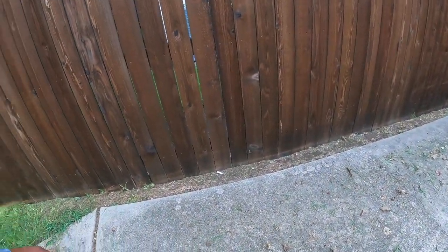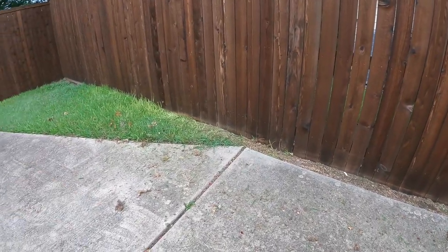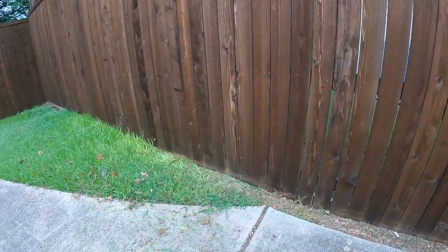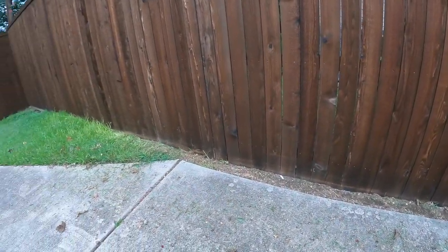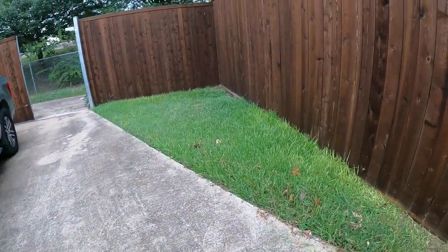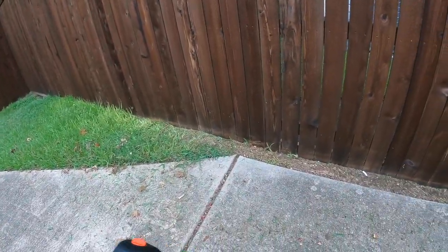I don't know if you guys can tell, but I was actually doing about quarter to half throttle whenever I'm against a fence like this, just because it looks like it's been stained, so we don't want to ruin or chip the wood fence at the bottom there. So another little tip, you don't need to go full throttle, go super fast, go super hard.